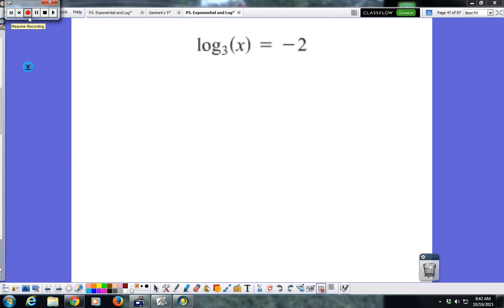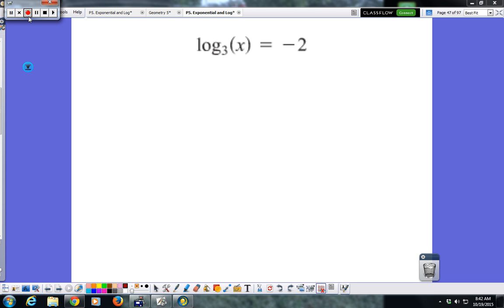These are really easy. Solving logarithmic equations. Log base 3 of x equals negative 2. Here's your only rule. Clean it up as much as you can. Once you get it cleaned up, change forms and see if that helps. There's no numbers being multiplied by the log. There's no anything else happening. There's really nothing you can do here but change forms.